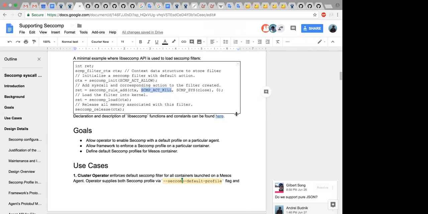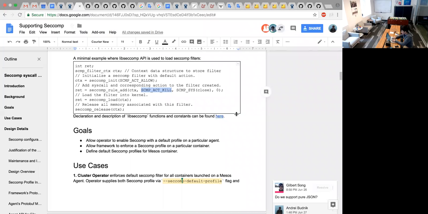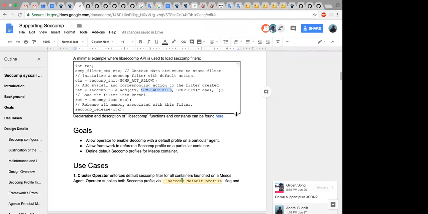So in order to prevent calling system calls which are not allowed in Linux, we can use seccomp to block some specific system calls which are not secure.